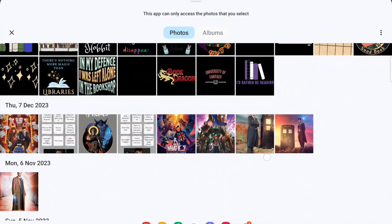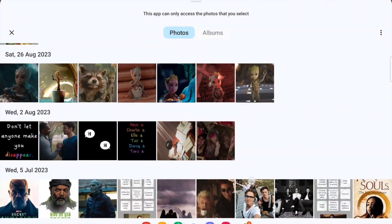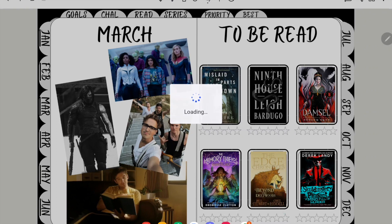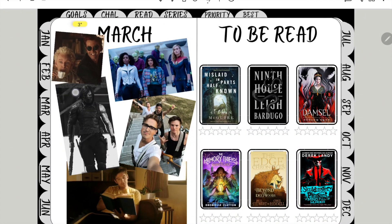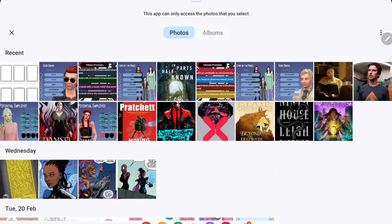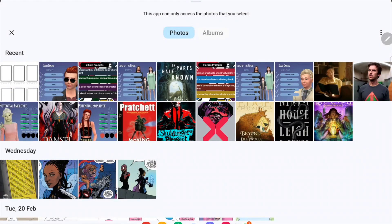I was looking through the rest of the archive and thinking maybe something to do with the Doctor — specifically David Tennant's Doctor. Then maybe Good Omens, because I do love Good Omens and you can't go wrong with putting David Tennant in a bullet journal spread. So I went for a bit of Crowley and Aziraphale because they are also my faves. One thing I love about digital journaling is that I can rearrange and resize photos at will. With physical journaling I have to guess sizing, which can mean paper gets wasted, but with digital journaling I can just resize as I go, which saves a lot of paper and headaches.